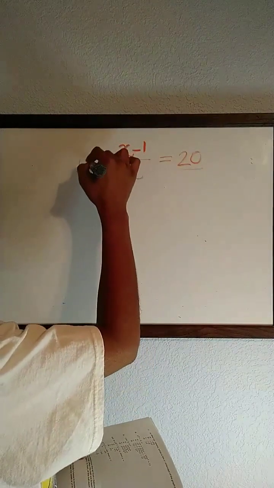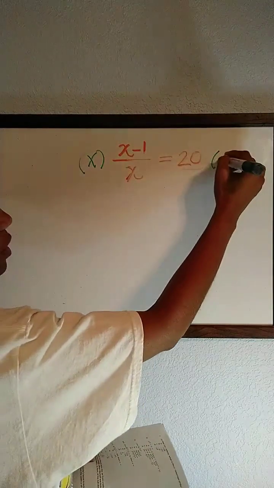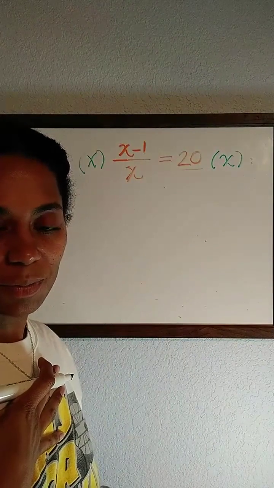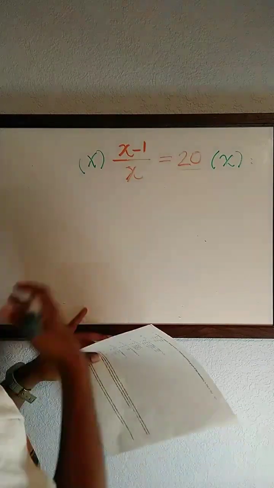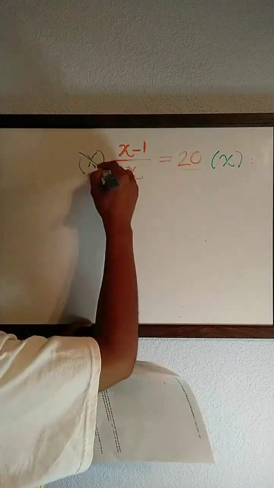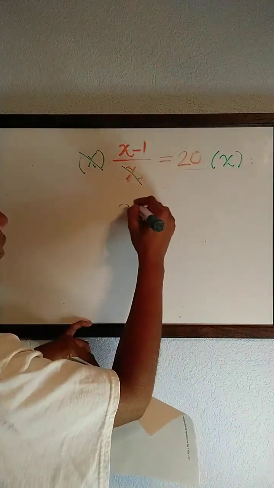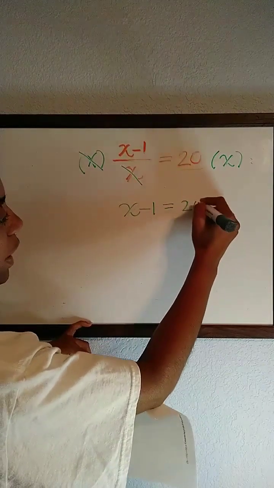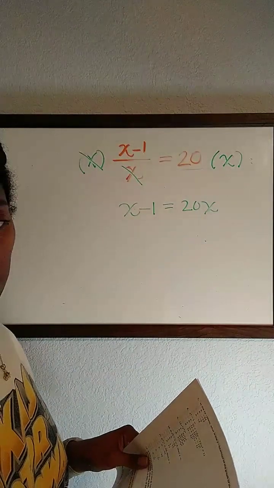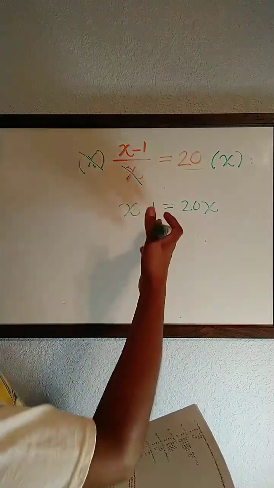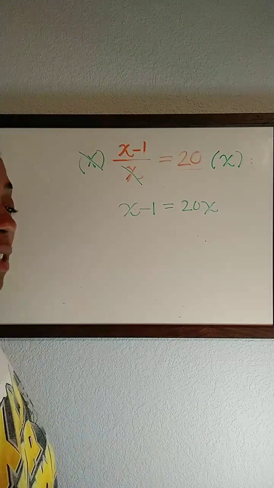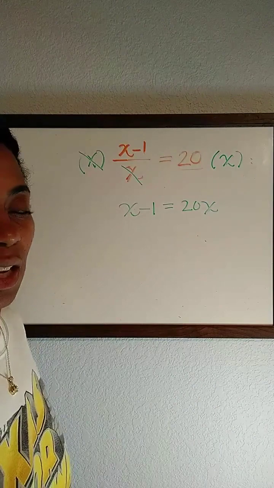Me personally, I take this x because it's something in the denominator. I don't like fractions, so I get rid of them as soon as I can. I understand that if I multiply this by the denominator, it's going to cancel it out. So I'm left with x minus 1 is equal to 20x, and then I can solve for x from there. It's something simple that you can mess with. Okay, yeah, that's easier. Yeah, because it's a fraction, the answer is going to be a fraction.